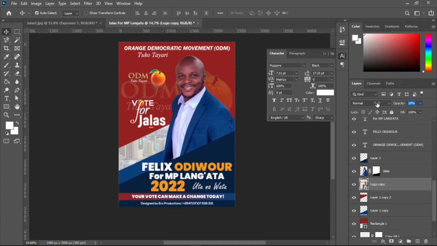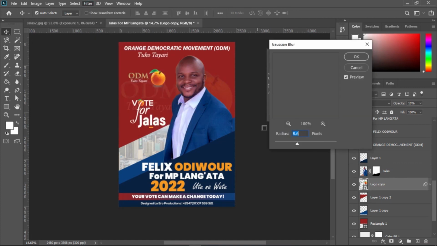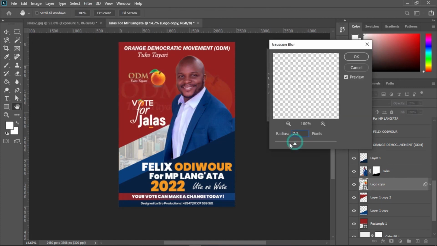So whichever will work for you, that will be fine. So maybe this one would work even better than having it blurred, or you can do both of them. You can reduce the opacity to around 10%. Then you can also add a filter, and that is Gaussian blur. It will still work and it will still give you something cool. I'll reduce it further to, I think 3.5 is fine. So you can use both of them.